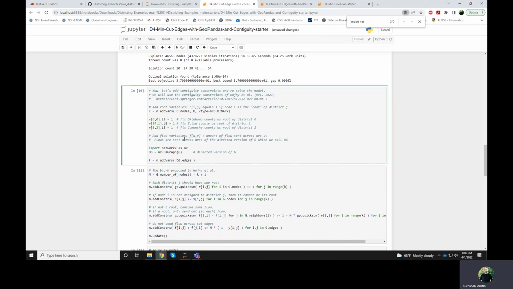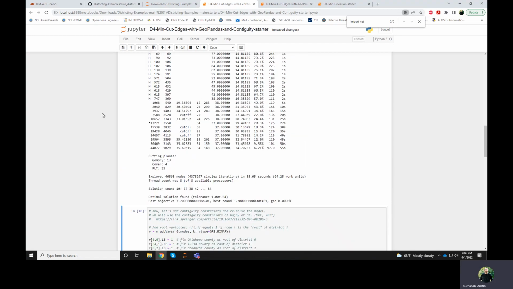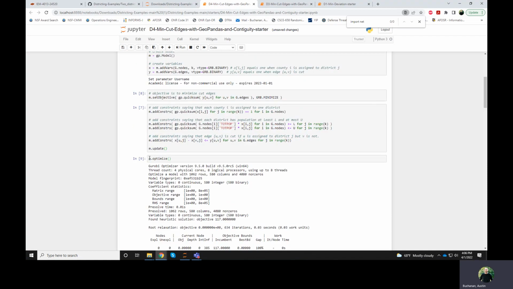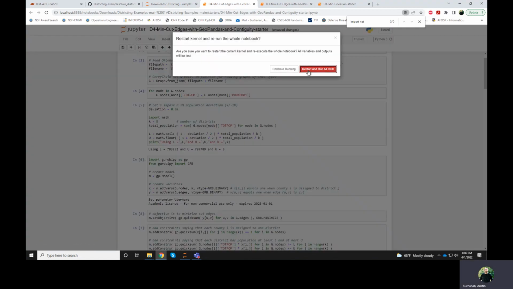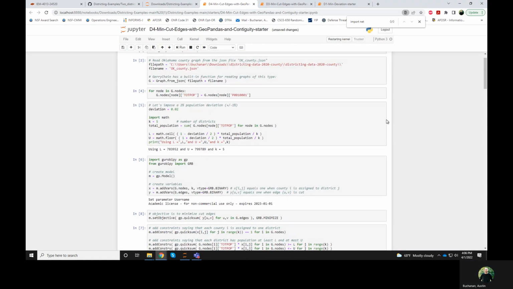Okay. So you'll see here, I'm setting the lower bound of these variables equal to 1, which ultimately is going to fix that variable to 1 because it's a binary variable. Okay, so I think I don't need to do this optimize. This is before I added contiguity constraints. But otherwise, let me rerun all of these cells, and let's just see if it takes less time than that 15 minutes from last time.